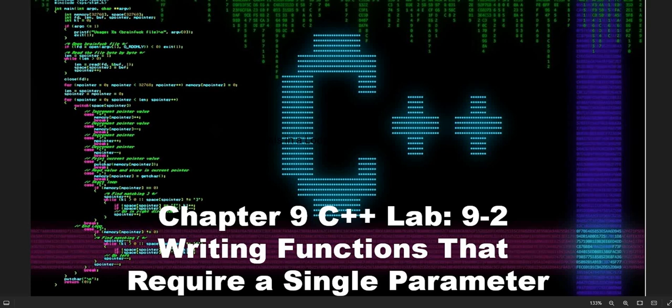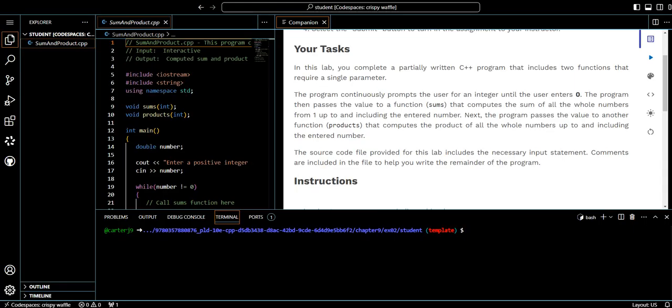Chapter 9, C++ Lab 9-2, which is writing functions that require a single parameter. Let's look at our tasks. In this lab, you complete a partially written C++ program that includes two functions that require a single parameter. The program continuously prompts the user for an integer until the user enters 0.